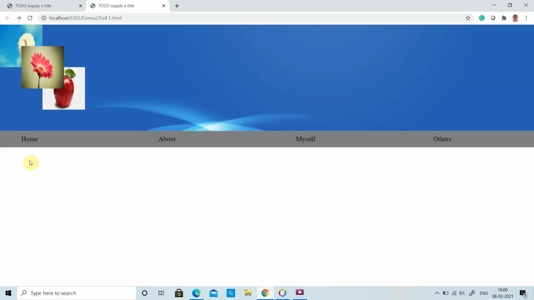We convert our unordered list into a linear manner using the display property. Then we set the hover. Whenever you move the mouse over a particular element using this hover pseudo class, automatically the background color changes. So thank you for watching.